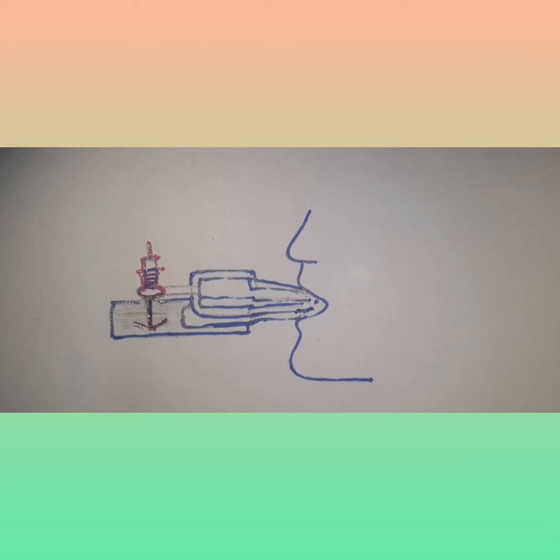Very briefly, about the procedure of Gothic arch tracing. The vertical dimension of occlusion is predetermined, that is, you have already taken a tentative jaw relation. Tracing devices are attached to the occlusal rims, as you can see in the patient's mouth, and the rims are placed in the mouth. The patient is instructed to open and close the mouth a number of times, and you ask the patient to make these movements before doing the recording.